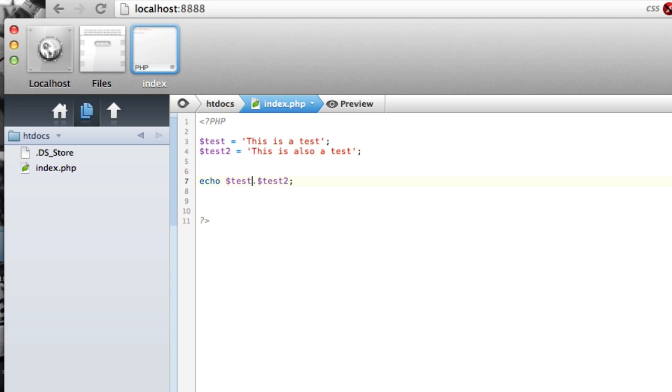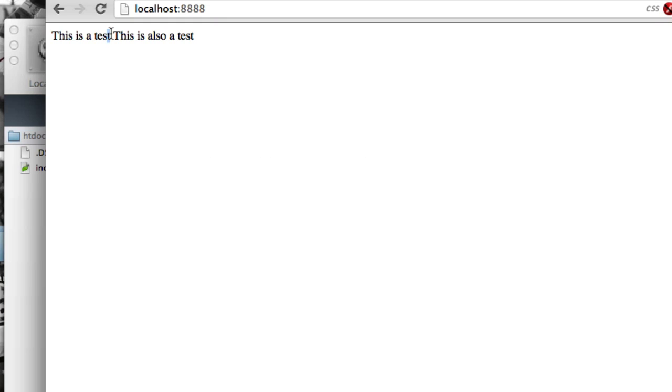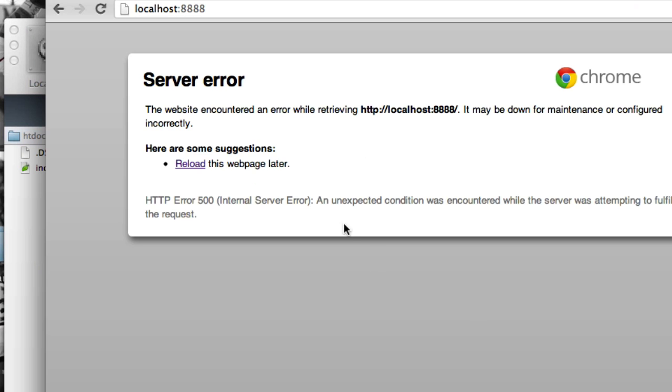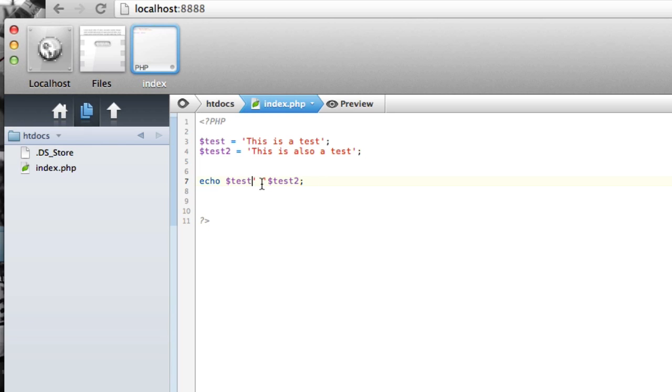You can also append and put other information in between these two variables. If you put a single quote, and say if we want to put a space in between here, another single quote, and then another period to append. So these periods basically just allow you to put other information into the echo variable. So if we save it and view here, you'll see it's put in a space there between the word test and this. Without these periods, it would come up with an error because it doesn't know what you're trying to do. Server 500 error, because PHP just doesn't understand why you've put quotation marks in there. So these periods just let it know that it's a separate statement, and that's how that's done.